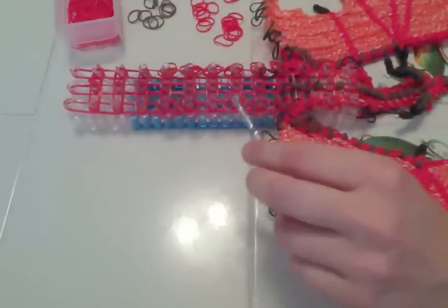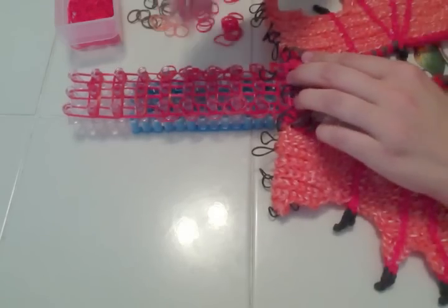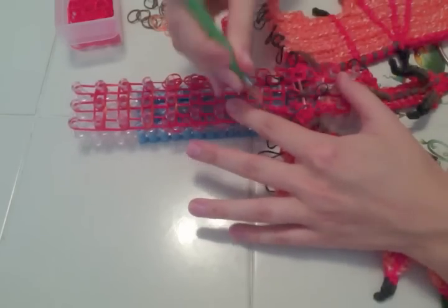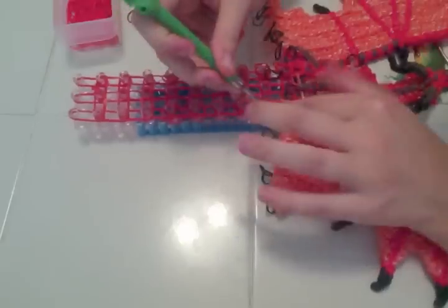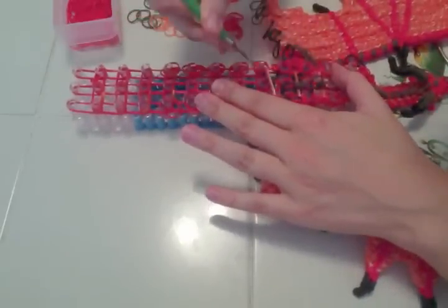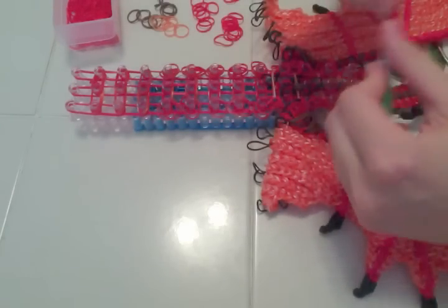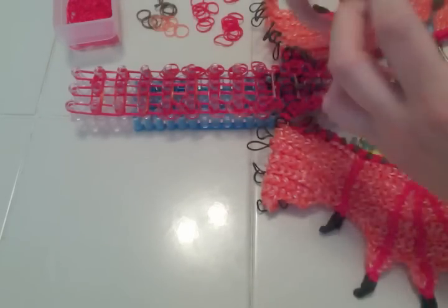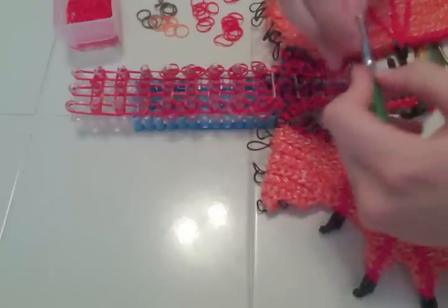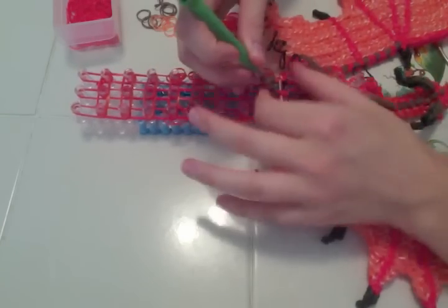So again, take a shiny orange band. Wrap it twice around your hook and dig down, loop up, pull it on, go through it, go to the other side, pull it through, make another spike. And loop up and attach the spike.